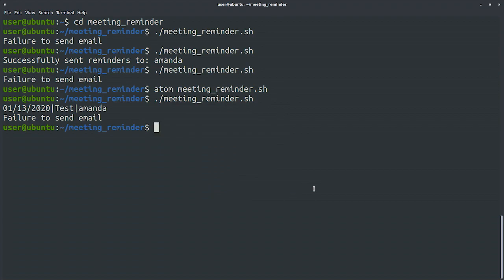We see that the information generated by Zenity is split by pipes, and that the date is formatted as month, day, year. All right, that's already valuable information. Now, the next step is getting a more informative error. To do that, let's open the Python script that sends the reminders and see if we can make it print a better error.